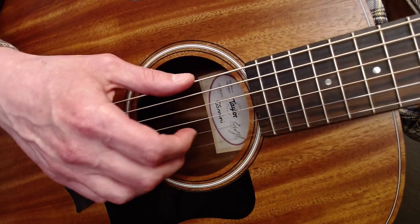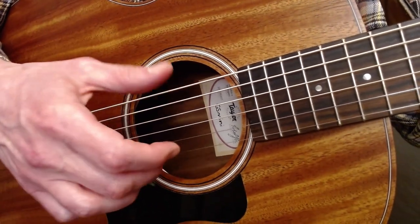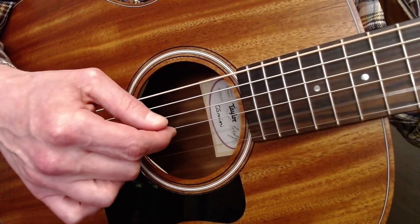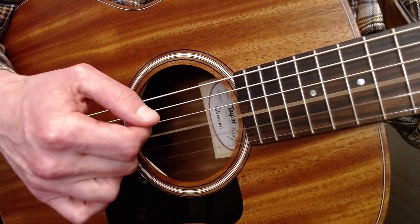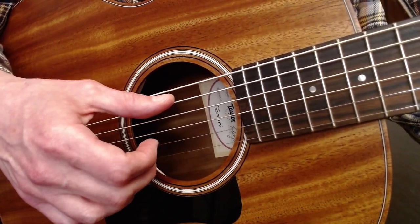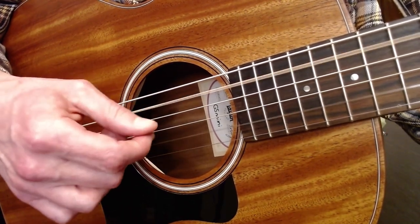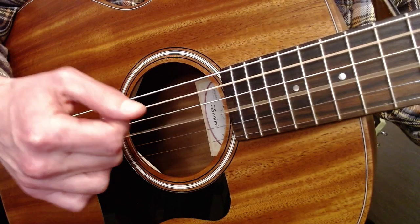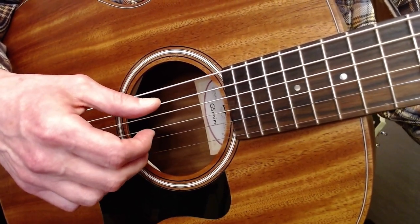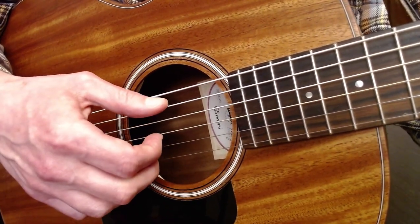So the picking pattern for those first three chords is E and B at the same time with your middle finger and thumb. And then the index hits a G. And then for the second chord, your middle finger and thumb hit the A and B. And then the index finger hits the G. And then you repeat that with the third chord. All together, that sounds like.